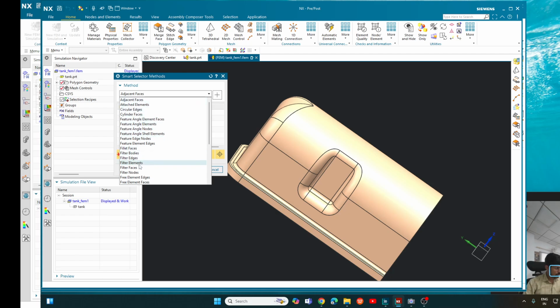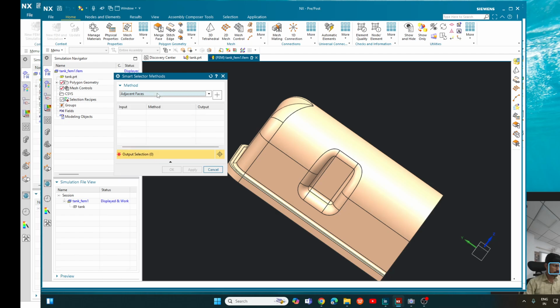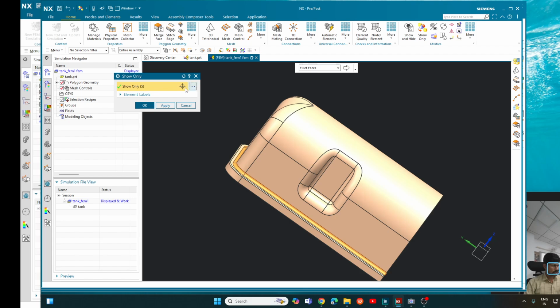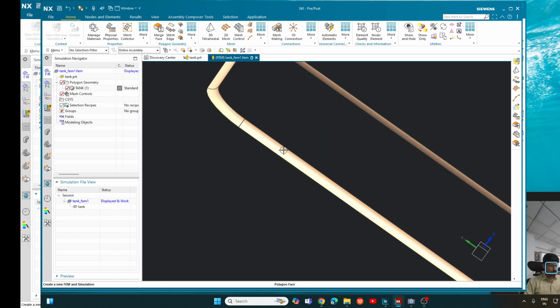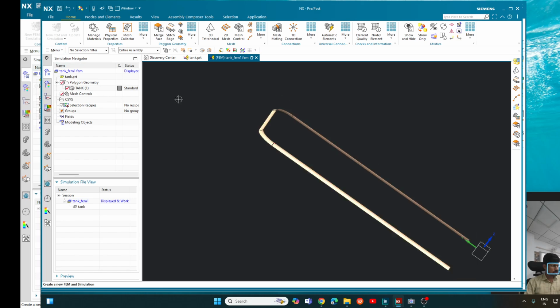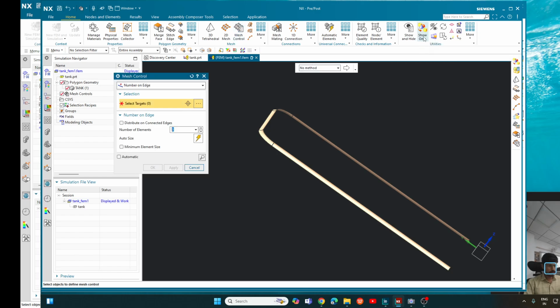Five faces have been selected, the adjacent or fillet faces. Here you can either give a fillet face command or keep it as it is. Let me once again do it. Now I am clicking on OK. Once I click OK, here you will find a new mesh control tree. The mesh control has not been applied, only the hide command is applied. Once again I will apply it, because I was simultaneously trying to do both operations.